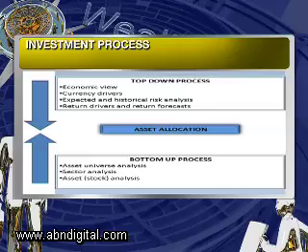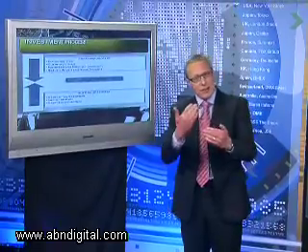And then the second portion of the argument is obviously a bottom-up process. This is where the fundamentals come into play. It's looking at the specific asset classes, understanding what is driving those asset classes, and then potentially what kind of stocks or assets you should be buying in each one of those asset classes.